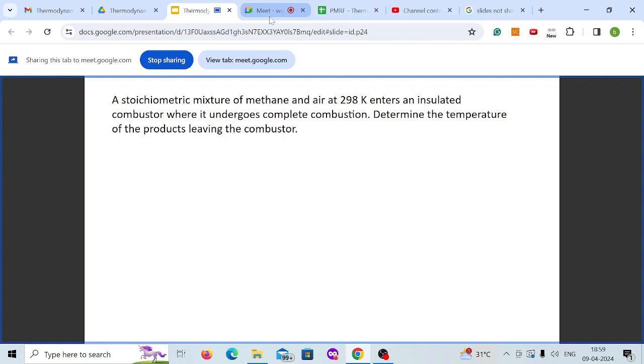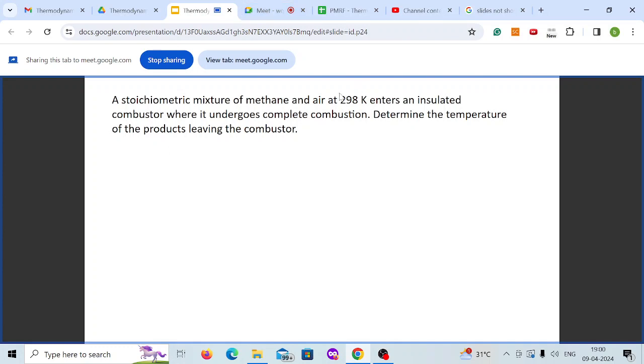So till now in the combustion process we found out the amount of air which is supplied for the given temperature of product. That's what we saw in one problem, and then we saw how much heat will be generated. In this case, what we need to find out is the product temperature. So what will the product temperature be when you are insulating the combustion? So there is no heat lost.